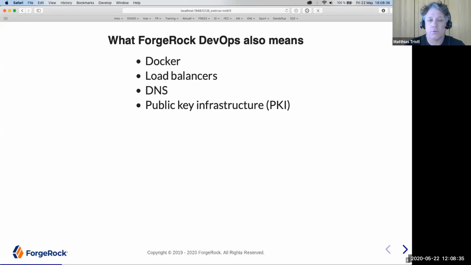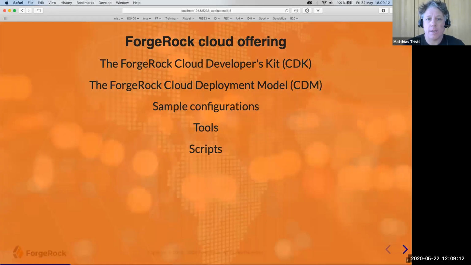You also, of course, need to look into a load balancer, DNS, or public key infrastructure when you want to go into production with your environment. Having said that, these are not the topics we're going to focus on here or in the class. We do a little bit of Docker because we're going to create our own Docker images, which sooner or later you probably have to do, but load balancers, DNS, and public key infrastructure are not what we're going to address. I'll talk a little more about what we're not covering, or what you have to be aware of, a little later.